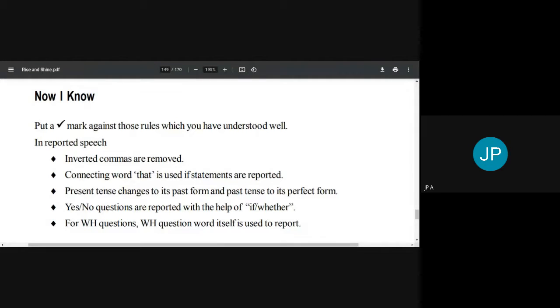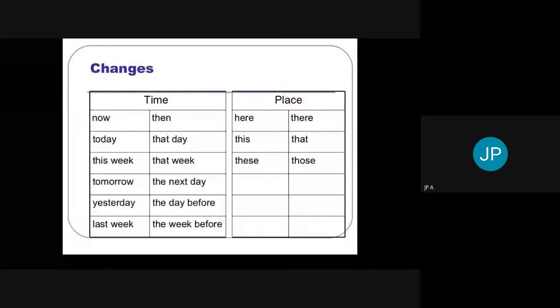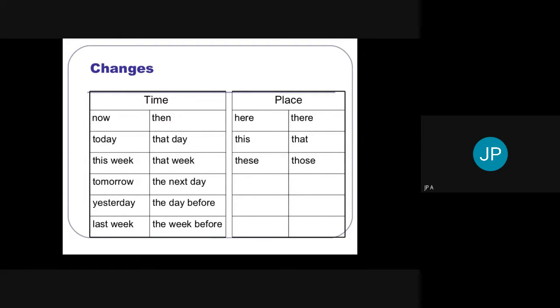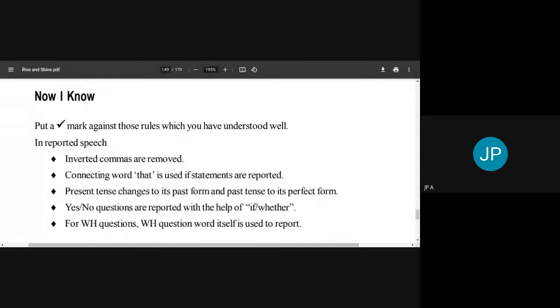And the major thing that you have to remember is, apart from these changes, there are changes that happen to the adverbs of time and place. We have to remember this, the time and place. Okay, now another, then noun, today becomes that day, etc. These changes, if you remember these changes also, then it will be easier to convert any kind of sentence into reported speech.